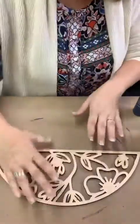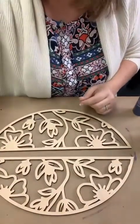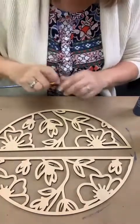So now these pieces, these are all gonna be white. I think that's gonna be a great contrast. So I'm excited for that. Excited. And navy and white goes with just about anything.